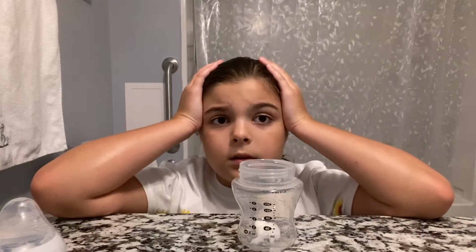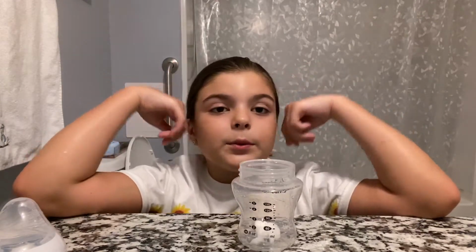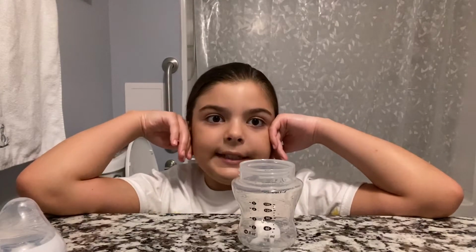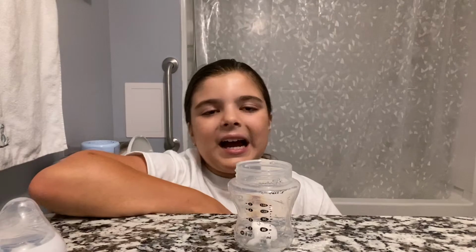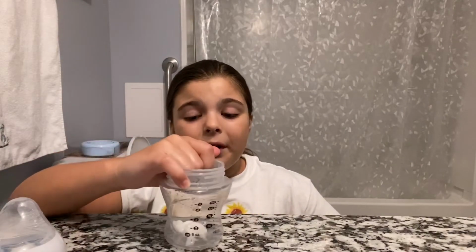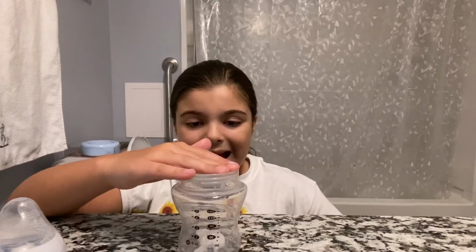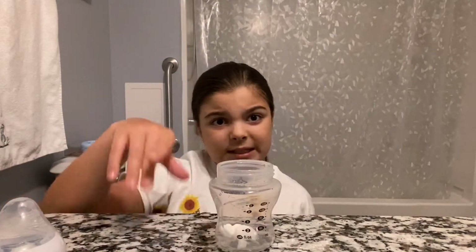There's 2 ways to make fake milk, unless you're gonna use real baby formula or use real milk. I honestly wouldn't use real baby formula because there's a lot of people that actually need it for real babies. So I just decided to make fake milk, and also I just don't want to waste real milk, because after it's in the bottle, even though you wash it, there could still be stuff in there, so you can't really drink it after. So yeah, you can use lotion and water to make the first recipe of fake milk.